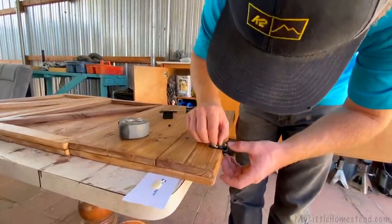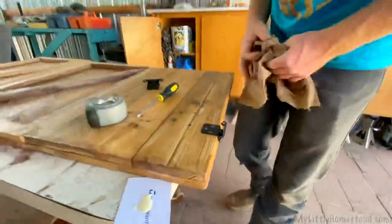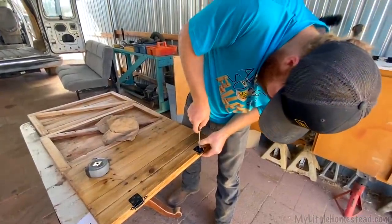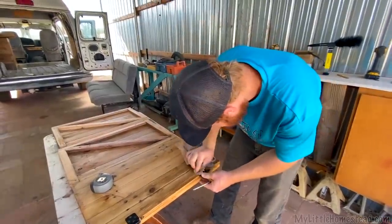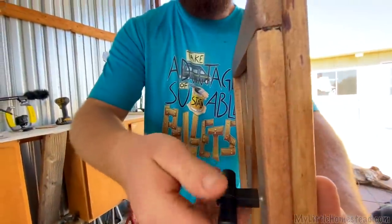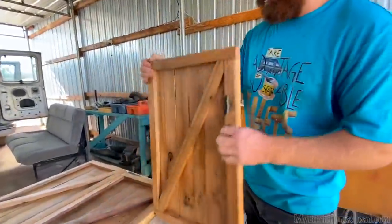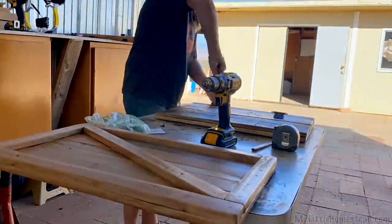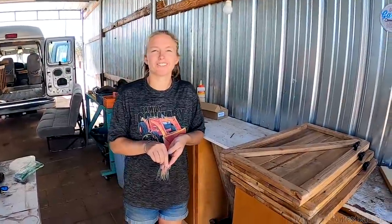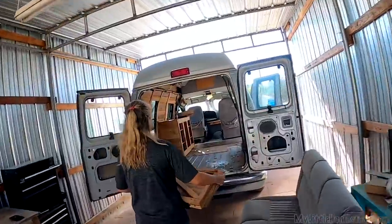I'm going to put a little wood glue on there - it's going to be a mess and I'm okay with it. One hinge - these have a little bit of a snap to them. That is nice. Should we finish putting this door together with the handle and everything? Does this fit? Perfection. That looks good - just one down, two to go. Got them all hinged and handled. Are we going to hang them now? Yeah, let's bring them in there.